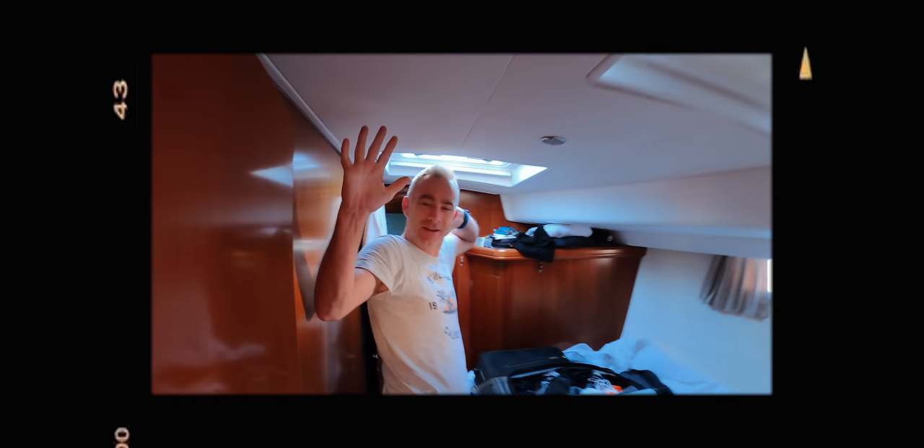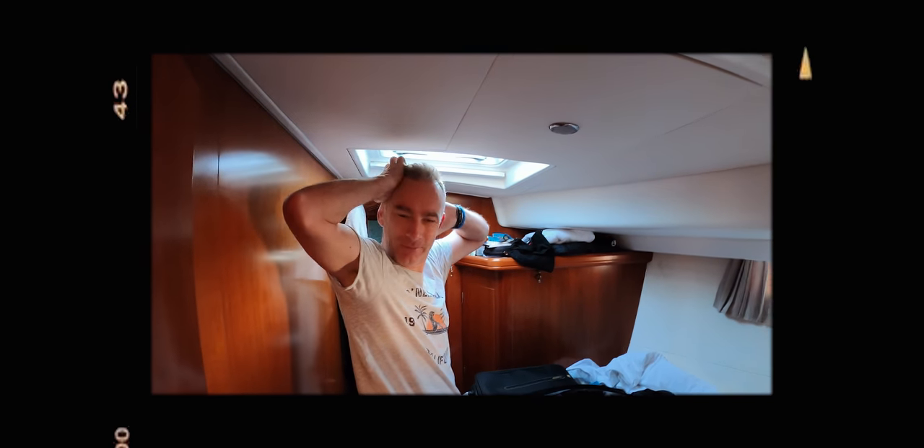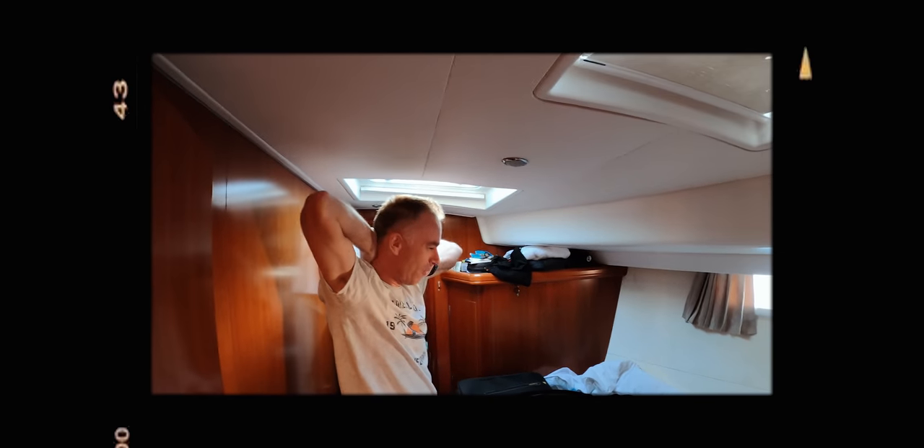I had a fantastic walk. We have somebody in the cabin here — his name is Pim. Just awake and slept very well. Pim is going to drive Lily back to the Netherlands. We met on Instagram, had an immediate connection. He just took a plane and went to Bodrum. I picked him up with Lily two days ago.